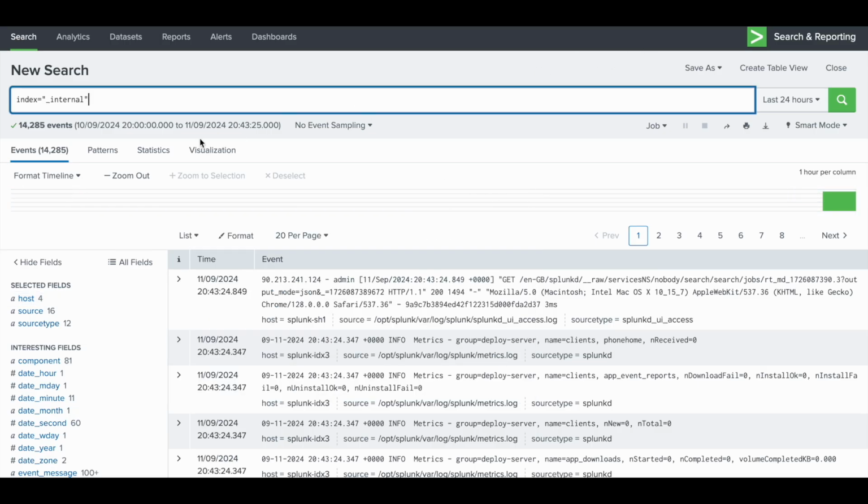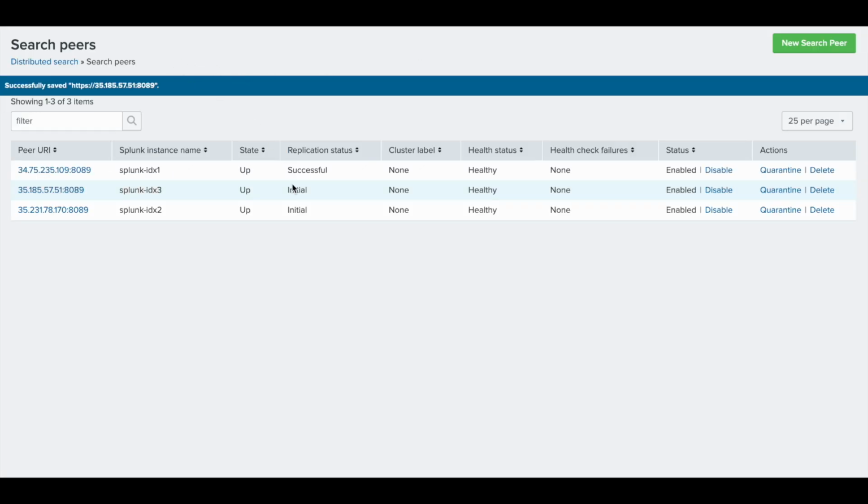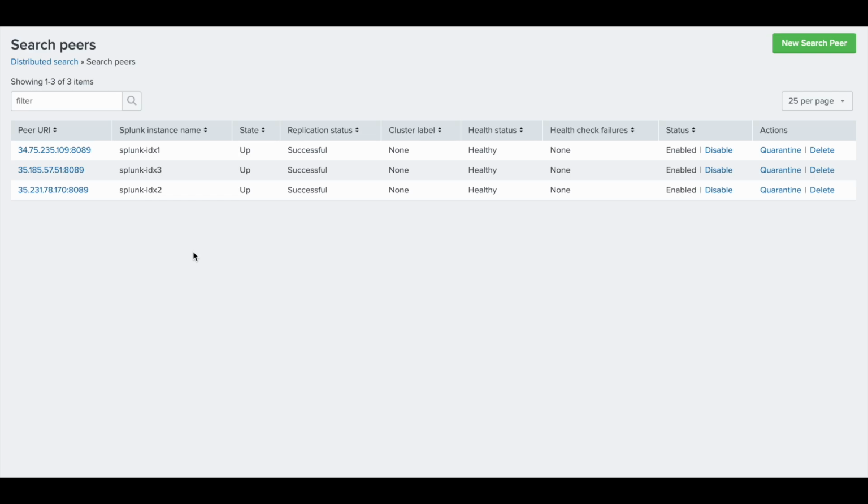Similarly, I'll copy the same search and go to the second search head. All are added successfully and the status is healthy.